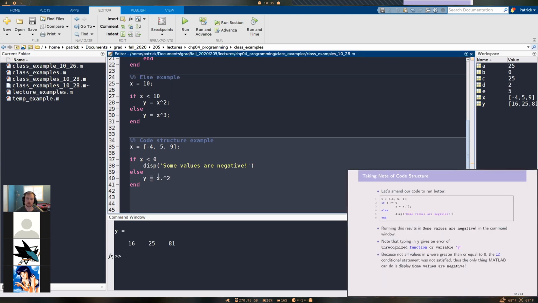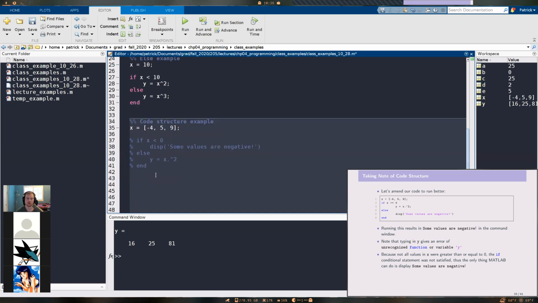Okay, so now we're going to rearrange this to first have if x is greater than or equal to 0, then it's going to compute y equals x squared. That's basically the same thing as what our code did here, but we're going to have y equals x squared as our first statement. So I'm going to comment all of this out just so we can keep it there.